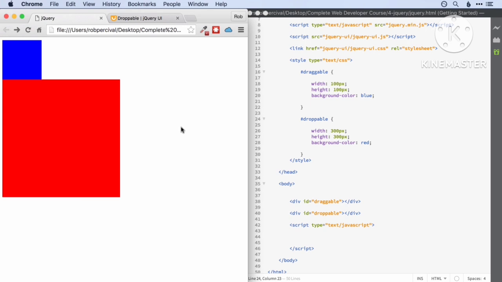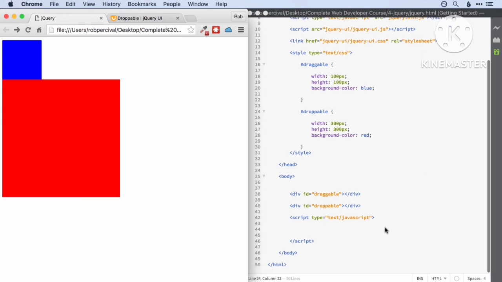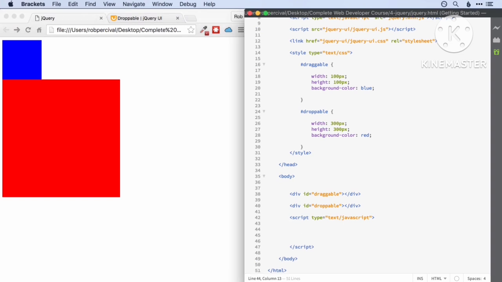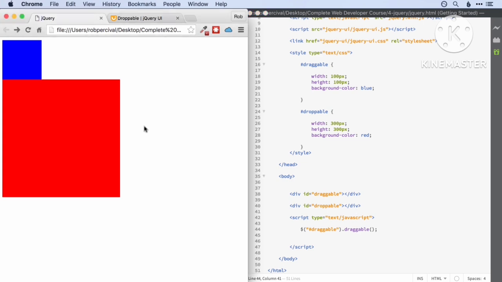Let's have a look. Okay, so that's what we want. Of course, I can't do any dragging or dropping as yet. What I want to do is take my draggable element and make it draggable. All right, let's just check that that works first off. Excellent. So it's draggable, but it's not yet droppable.